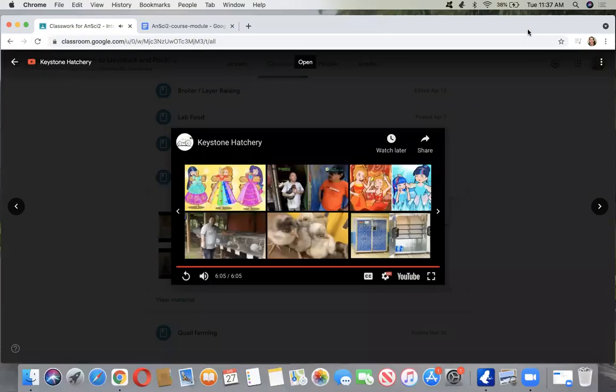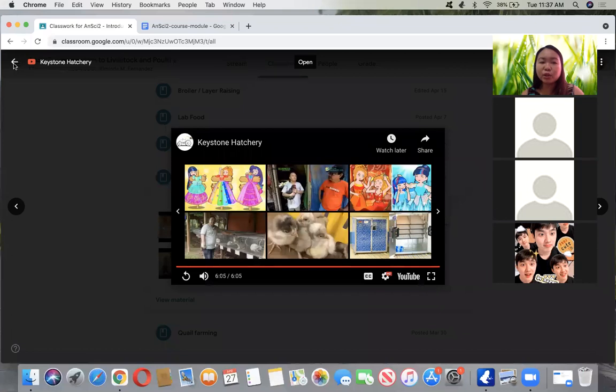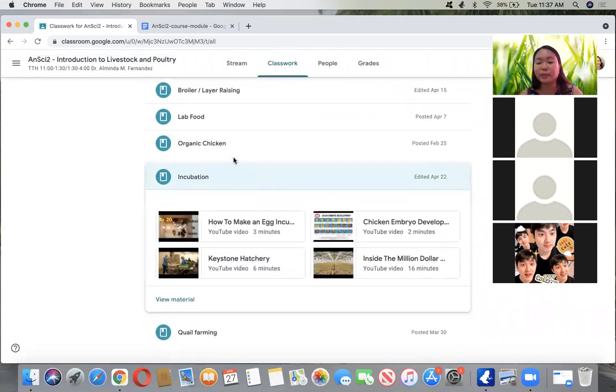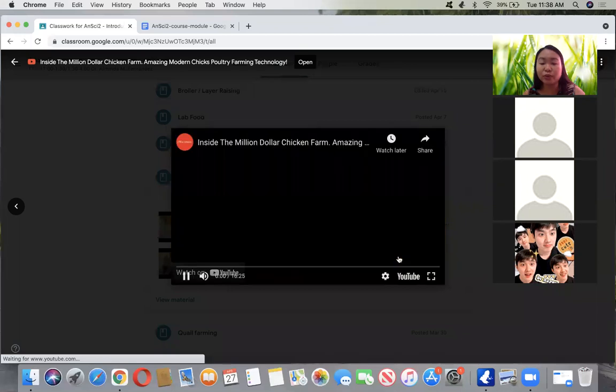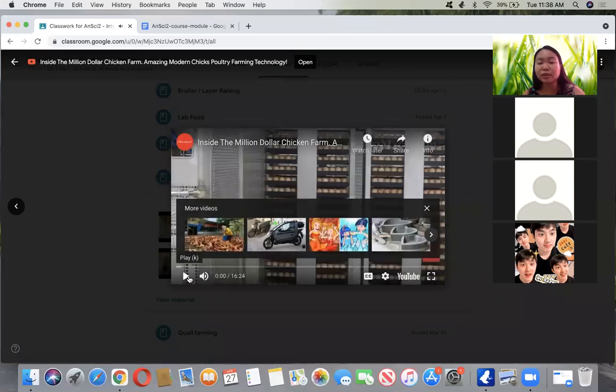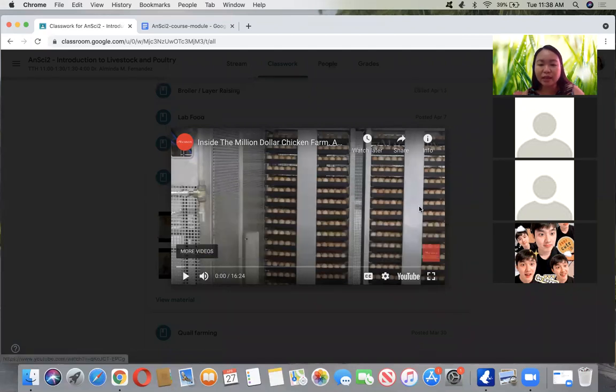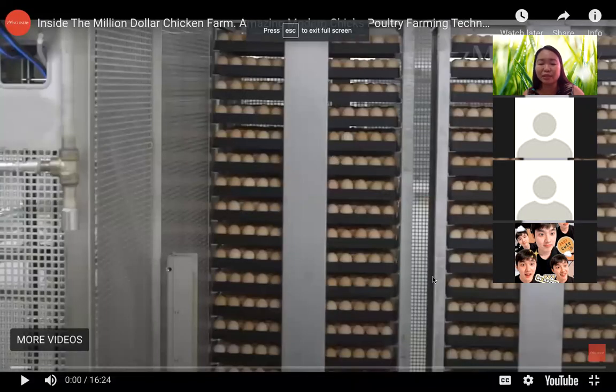Okay, so let's see it. That is a conventional commercial hatchery, but when you are actually doing it manually, you're going to collect the chicks 4 times a day, but in commercial hatcheries, it's as big as what is shown. So 95%, or as they say, 90 to 95% are collected. So let's watch another video which is very automated. No? That was just the commercial one. This one is really automated.